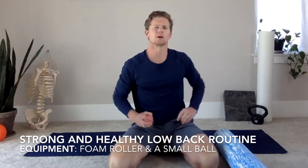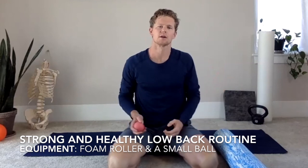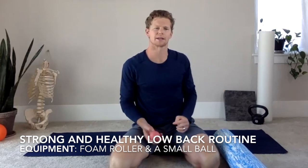In today's routine, we're going to be covering what I call my healthy and strong low back routine. I see a lot of people who have lower back pain and they come in for a variety of reasons, including hip tightness, core strength issues, or just things are not moving well and aren't coordinating between the upper body and lower body. The low back is kind of stuck in what could be a vulnerable area if things aren't moving right. For the routine today, you'll need a soft tissue ball and a foam roller, and then meet me on your back.